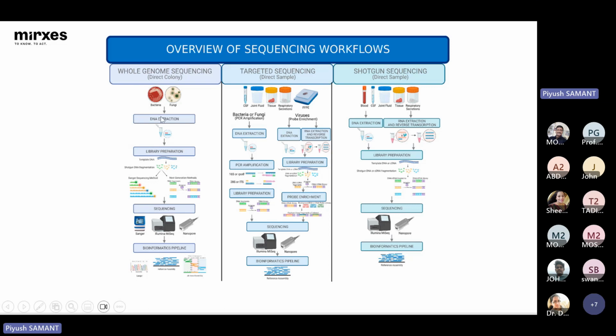So after getting the liquid, the blood or the plasma, we extract the DNA out of it. From DNA, we perform PCR. You must have heard about PCR. PCR is polymerase chain reaction. In the COVID test also we do PCR on the saliva. So PCR means polymerase chain reaction. From a very small amount of sample, we generate a huge amount of sample, and then we do the sequencing on it, so that a large amount of genetic data can be generated from the sample.